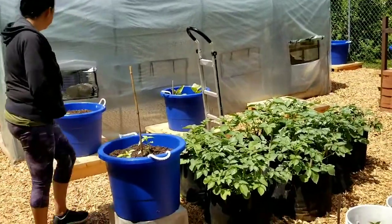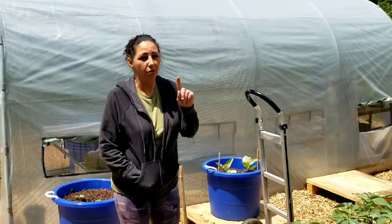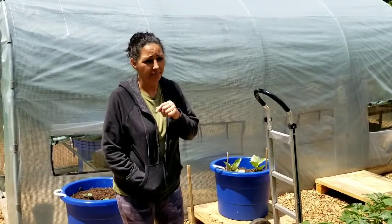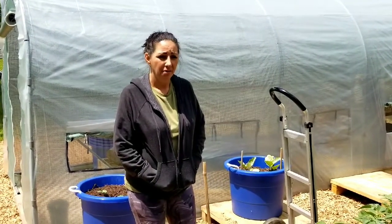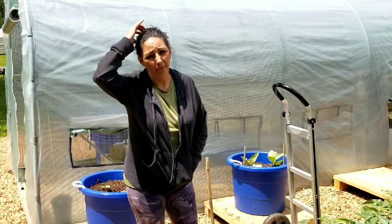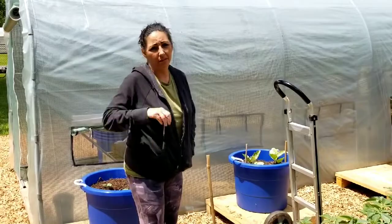Potatoes are doing good. I've got eggplants still in the greenhouse, but we've got another repeat of storms coming tomorrow, which is Sunday. A week ago tomorrow would have been Easter when we had those horrible tornadoes. And if y'all don't know Southern Bella Homestead — Sharon and Todd — if you would send them some prayers. A tornado hit their home place. Didn't damage the home but damaged their home place. We need to keep them in our prayers, and anybody else across Mississippi — Georgia was hit hard. Please keep those in your prayers.